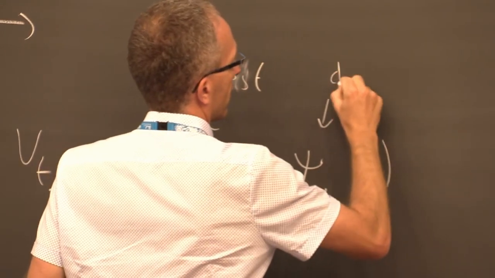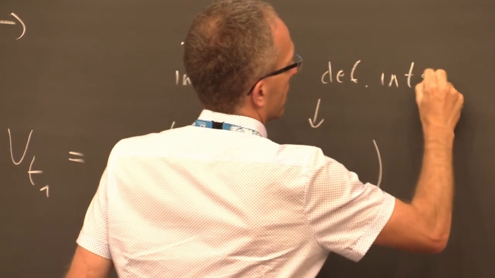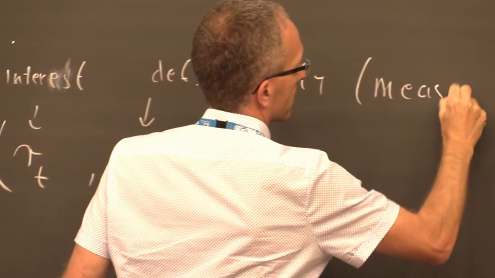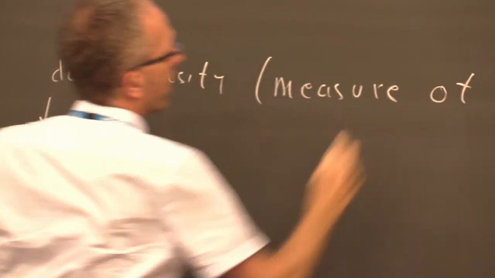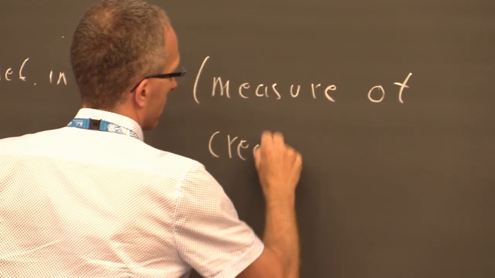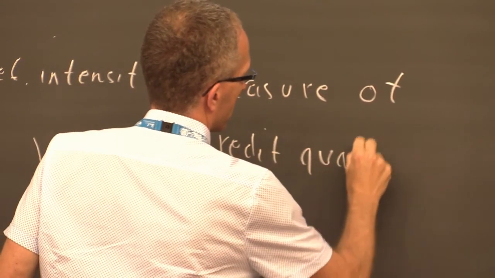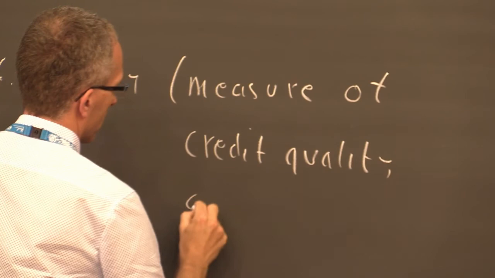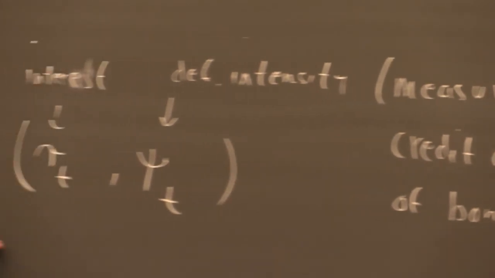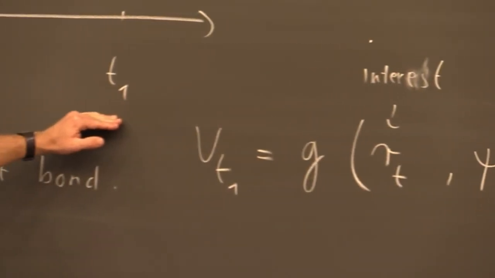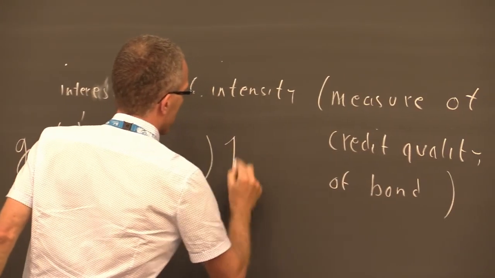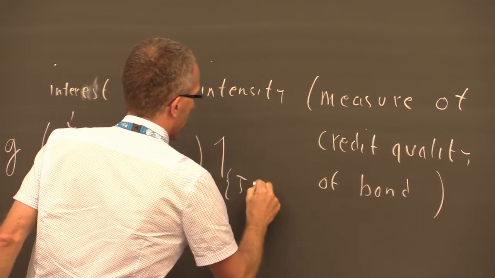and that is a measure of the credit quality, that can be the market's perception. And perhaps, if this time horizon is long, it will also be affected, of course, by whether default has happened or not. So maybe I put this outside. So this is true only if tau is bigger than t1.